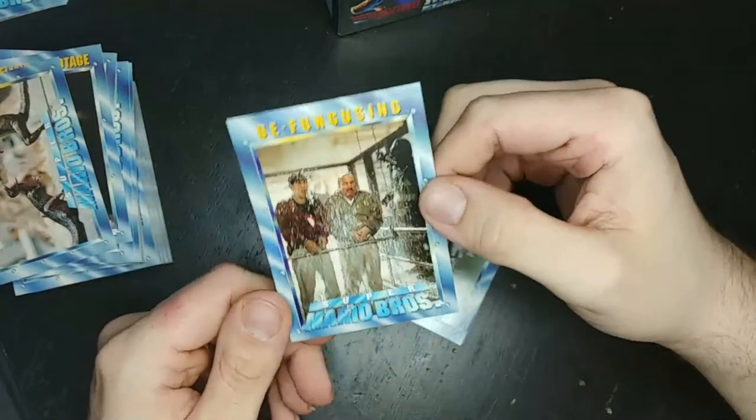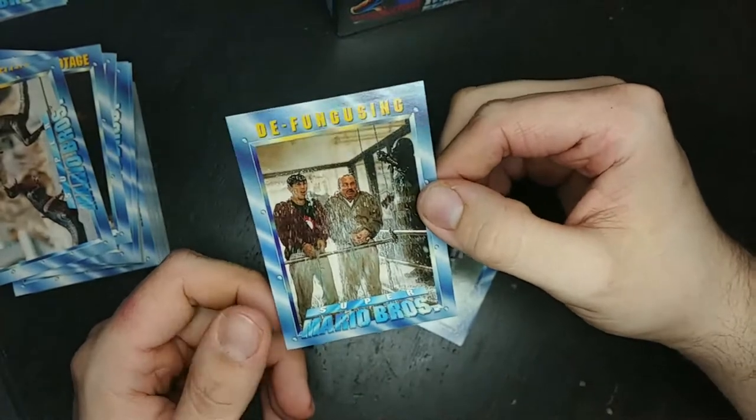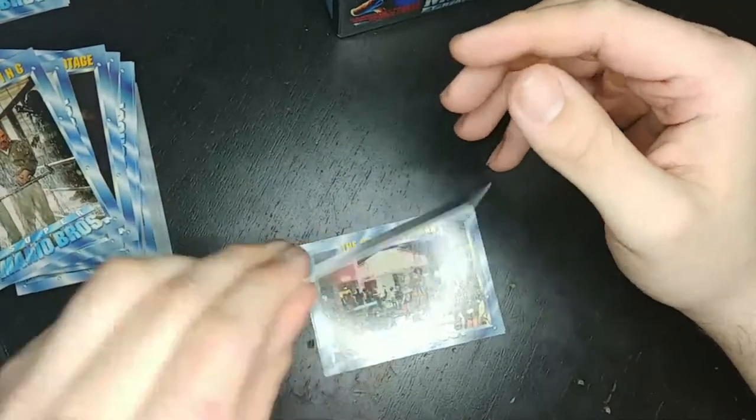Yeah, they get sprayed down the front of their pants with defungusing spray and stuff like that. Okay, the tables are turned. What happens here?